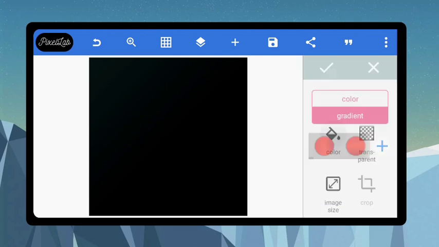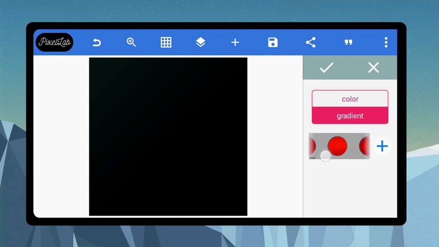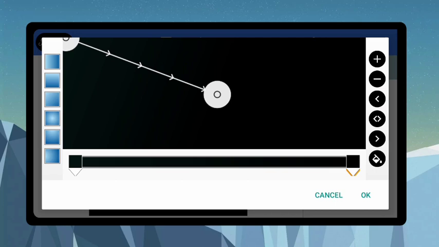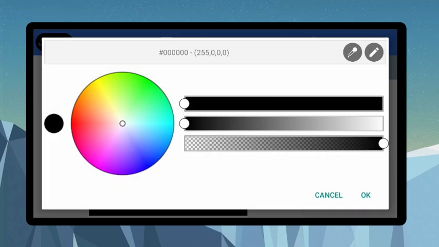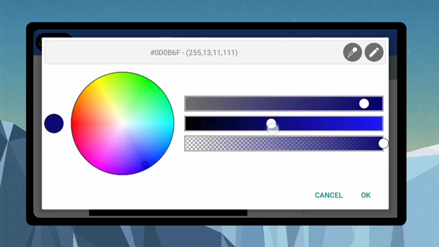You come to color here, then you come to gradient. Let's make use of, let's say, okay, that's center radius. Let's make use of center radius, and let's come and select the first primary color. Let's make use of something like blue in nature. So let's say blue. Okay, I want a very deep, I think we are crossing over to purple already. Okay, I want a very deep blue.